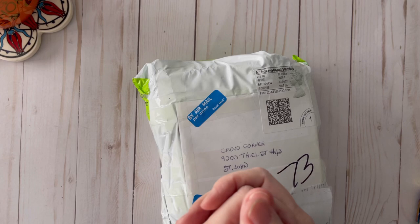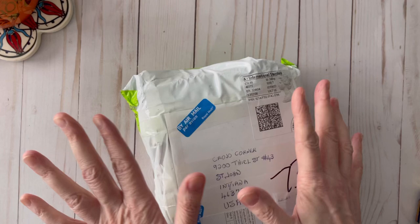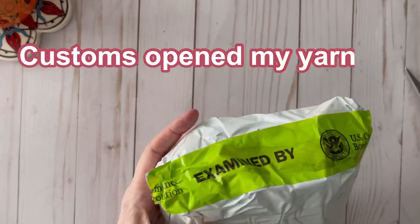Welcome to Crow Joe Corner. My name is Laura. Today I'm going to unbox some happy mail that I received from Linda Simpson. I happened to be on her live a few weeks ago and I won one of her giveaways. I know that there was some yarn in there and some other goodies, but I don't really remember exactly what she had in the giveaway, so let's dig in and see what she sent.